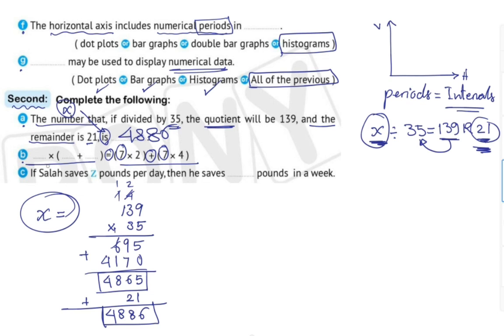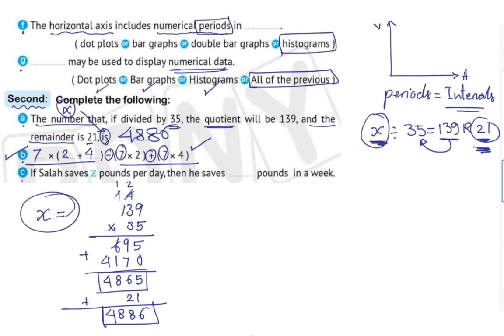Okay, if you look here, we have a number multiplied by a parenthesis, in between these two numbers we have plus. Now, if I take this 7 as a common factor out of the parentheses, what we have here is 2 and 4 in between them plus. If you calculate the left side, you will find the same result as the right side.